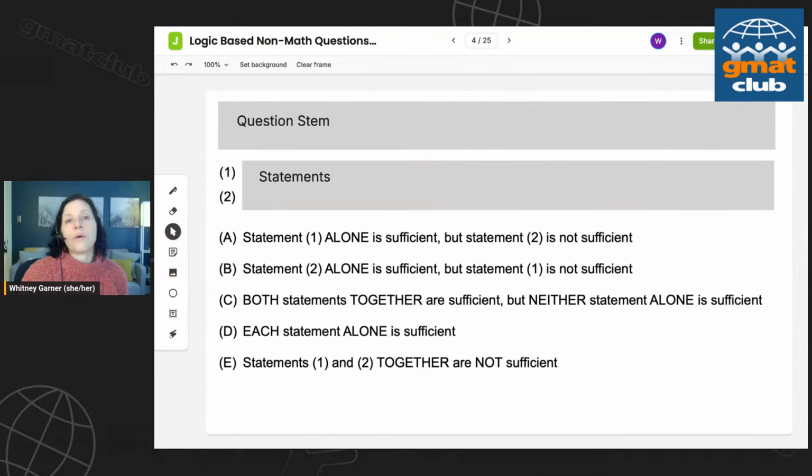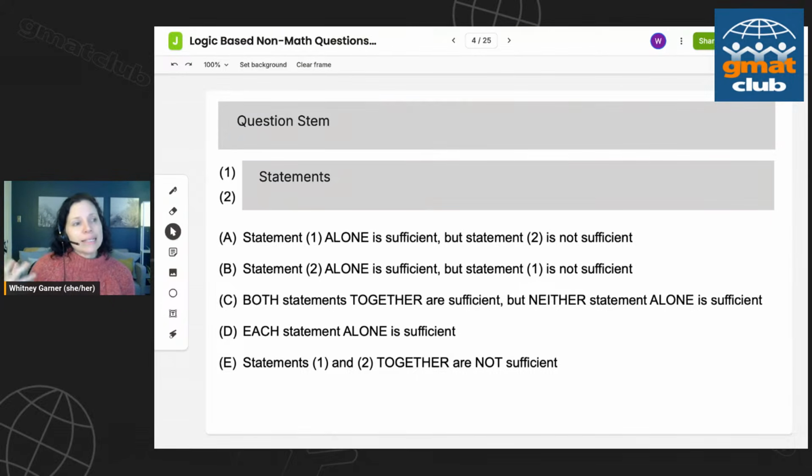So one of the things I want you to notice here is that data sufficiency is not testing a value or an answer, right? My answer choices A through E don't have a value next to them. There's no real number just sitting there. And so it's not testing what the answer to the question is, it's testing whether we can get an answer to our question. And so we'll be given upfront information that will include a question that we are seeking to answer. And then those statements will give us some information that will hopefully be helpful in doing that.